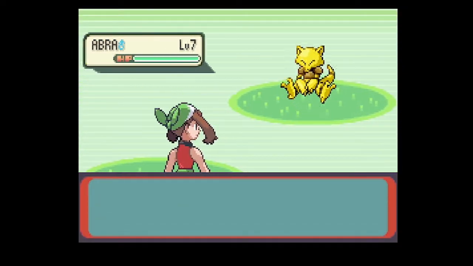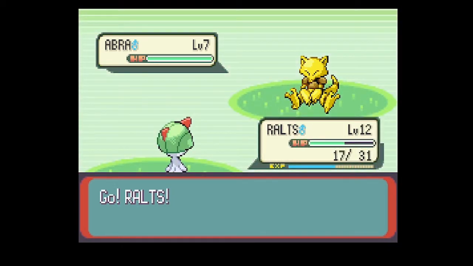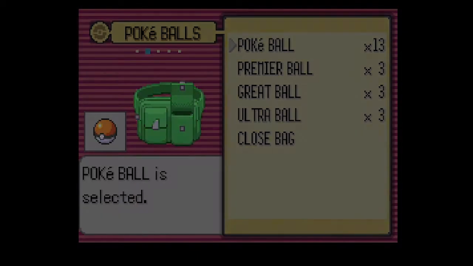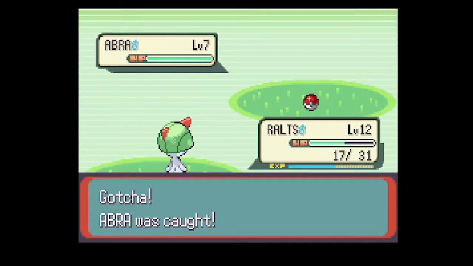Here's another Abra, I guess you can try catching it. If I really was adamant on catching it, I'd use a Great Ball, but I'm not really, so I'm just gonna try Pokeballs. If I catch it, cool. If I'm not, oh well. And hey, I did. We managed to do it here.